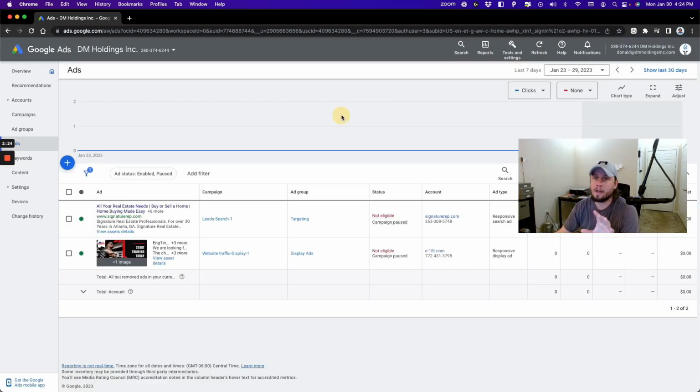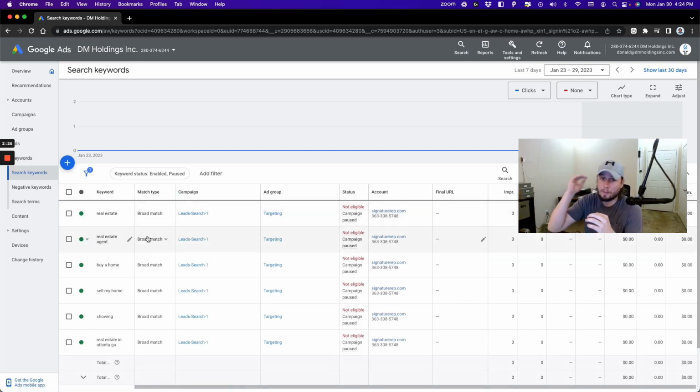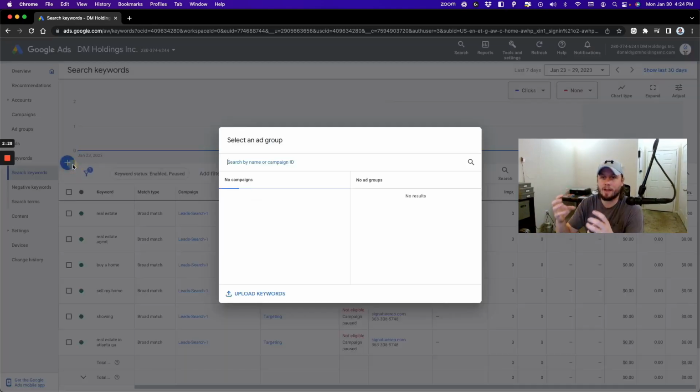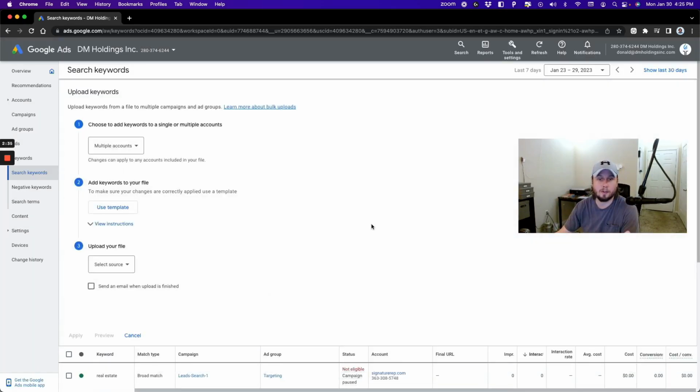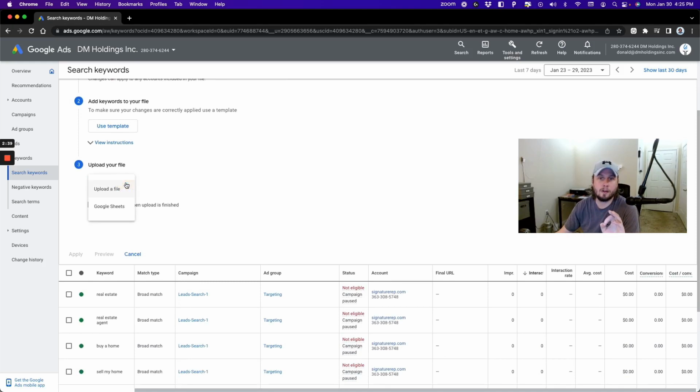And then you should set keywords for your ads. So whenever people are searching on Google, if they type certain keywords, like if you're in real estate and they type real estate, you want to show up at the top of the search results. So you're going to have to add that as a keyword. And you can do so by uploading a CSV file full of keywords. If you want to do it like that, you can. That's a fairly convenient way to do it.